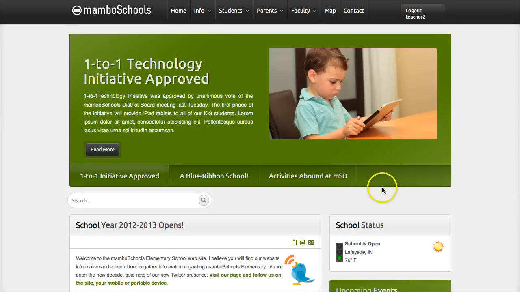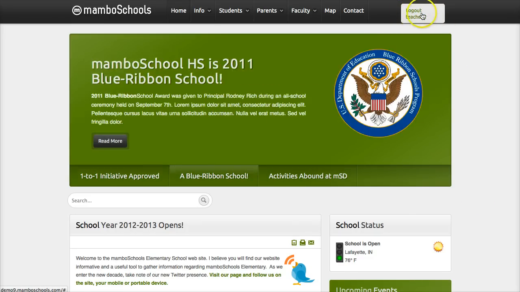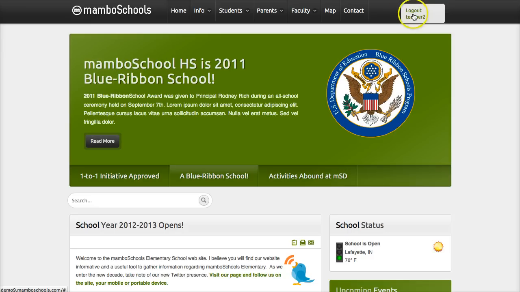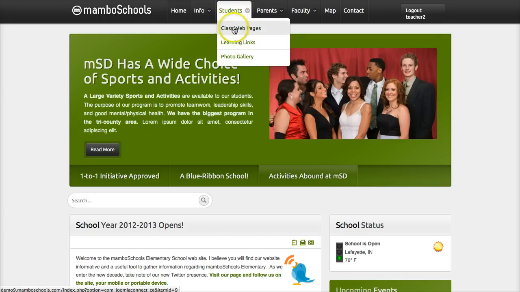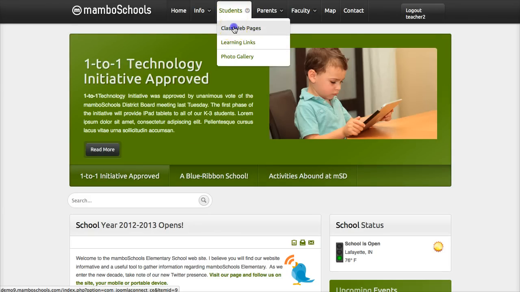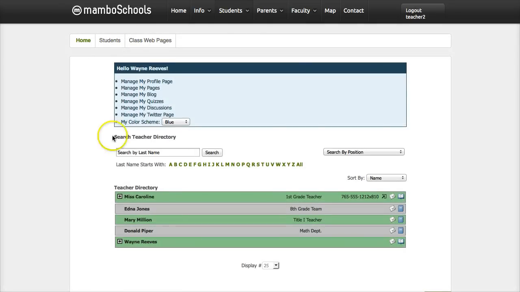And whether you have a login box or whether you have the login button, you should be able to tell that you've logged in, because the login button will change to the word log out, or on your box it should say log out. We can also tell that we've logged into the teacherPlace area by moving back to our directory, and we see our teacherPlace menu at the top. Now again, the only time you're going to see your teacherPlace menu is when you've logged in under your account.